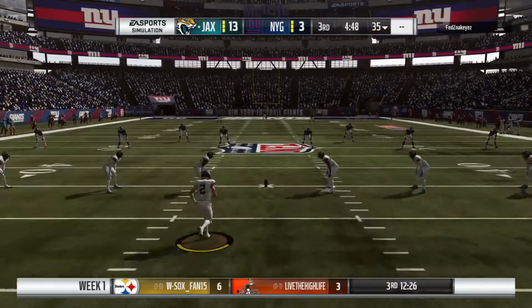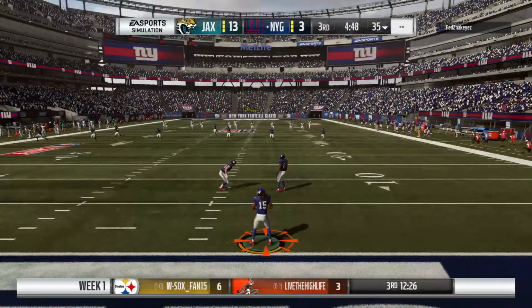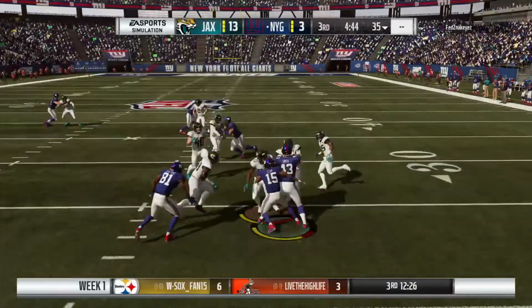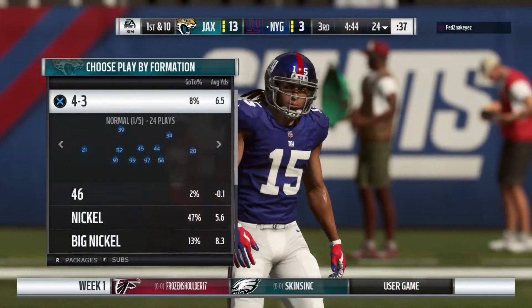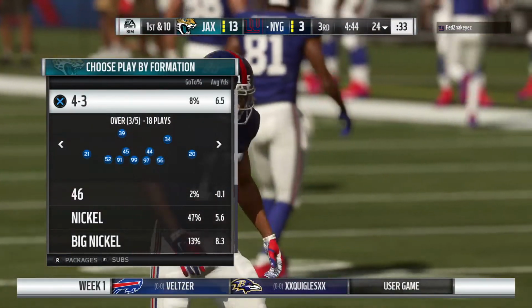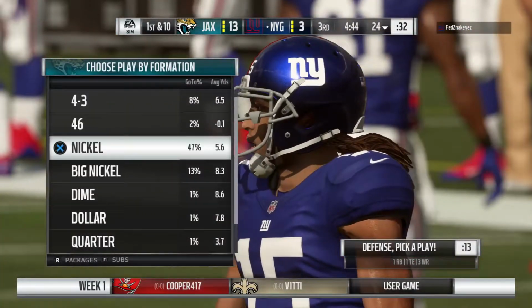Here's Lambeau out to kick this one away. To return, it's Kalen Clay. And a pretty good return here. He'll be stopped just shy of the 25 at the 24-yard line. Here's the Giants offense now getting set to start the third quarter. They trail, and it's their first time to touch the ball in quarter 3, and we'll see what they can do.